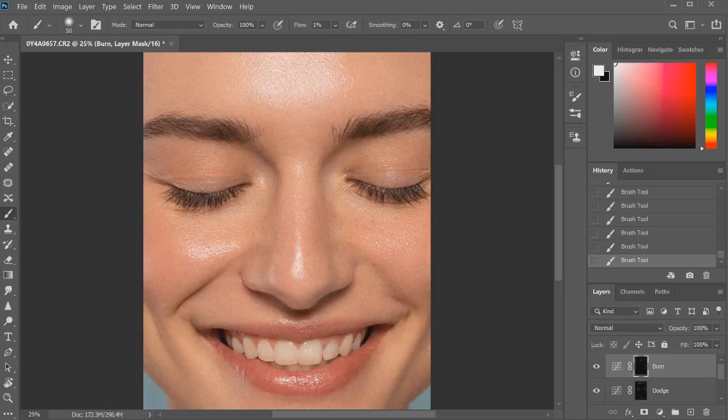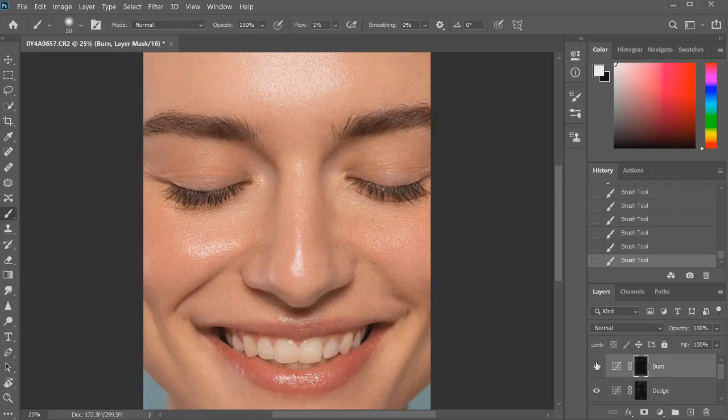And I'm not going to bother drawing any eyebrow hairs in here like I have in previous tutorials, because I feel that Gracie's eyebrows are full enough, and we do want to have that very natural effect being a skincare kind of image. So just flicking on the burn layer there and off, I can see that that's made quite a difference on the eyebrows, which is what we wanted.